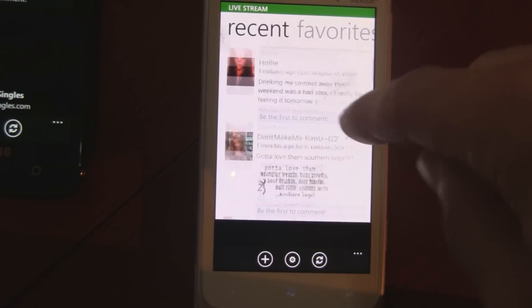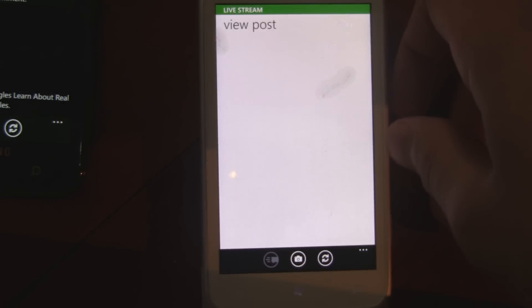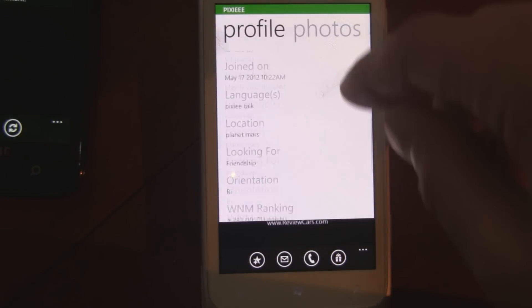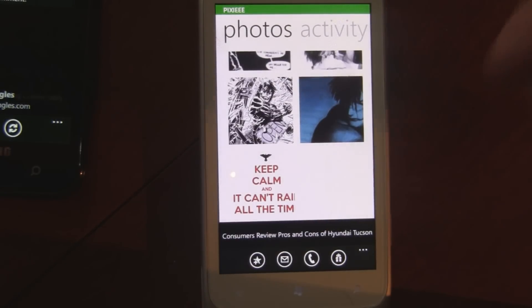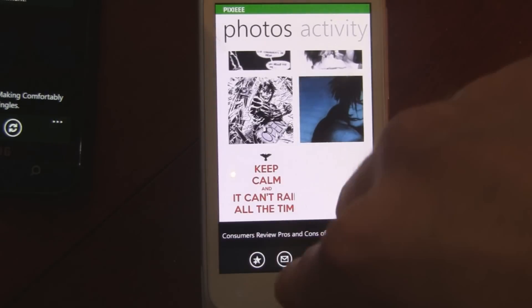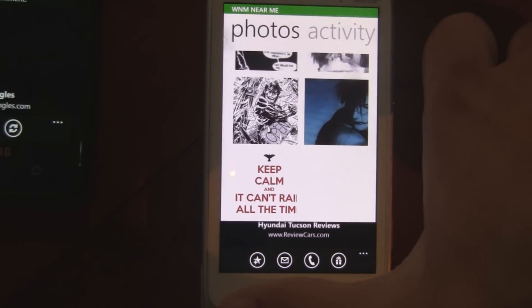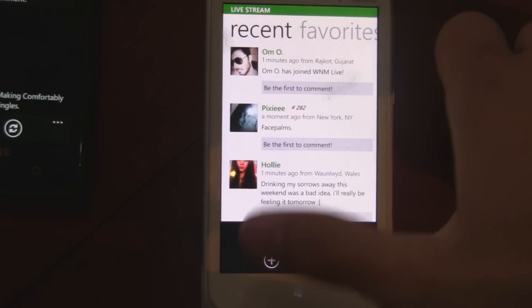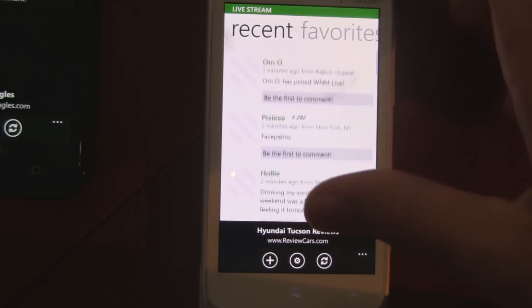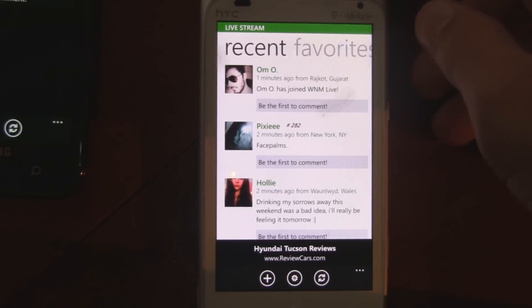WNM does a really good job and it's extremely fluid. You can view people's profiles, post pictures, and list your typical interests. They have a web version and even an iPhone version of the app, and the messaging works really well. Once they fix those push notifications for the background — which they used to have working — it'll be a really good app. Until then, it's a little tough to use because you're never notified of new comments or messages.